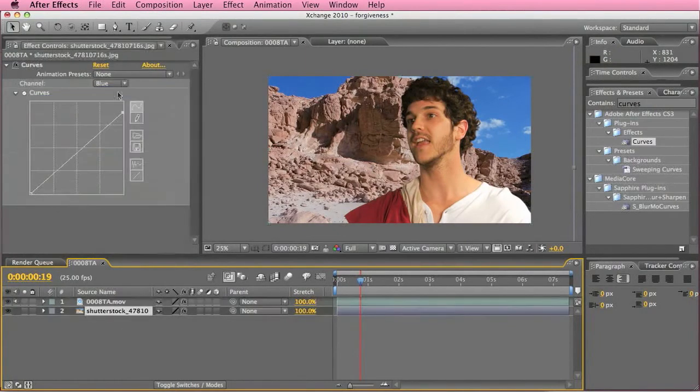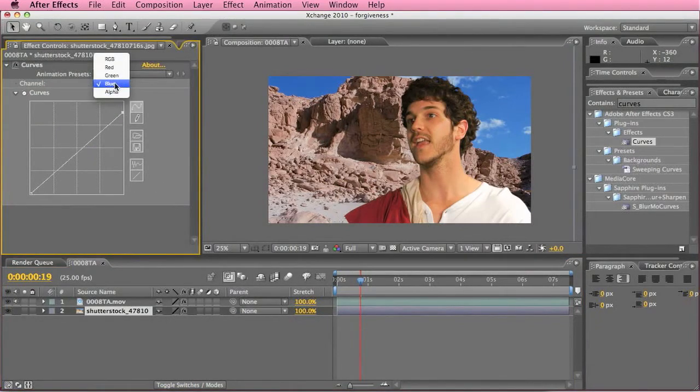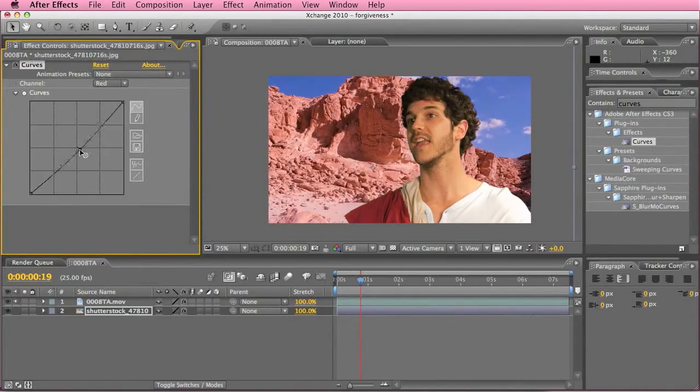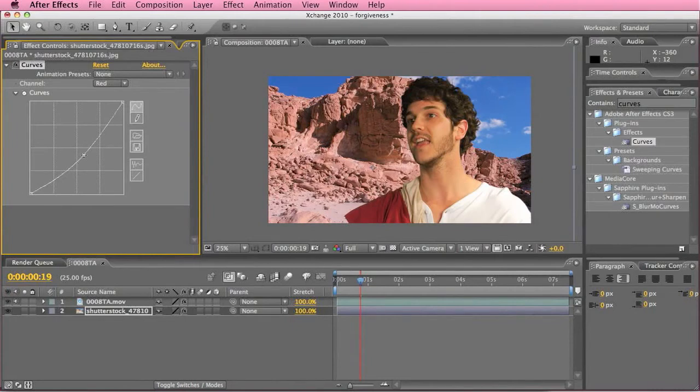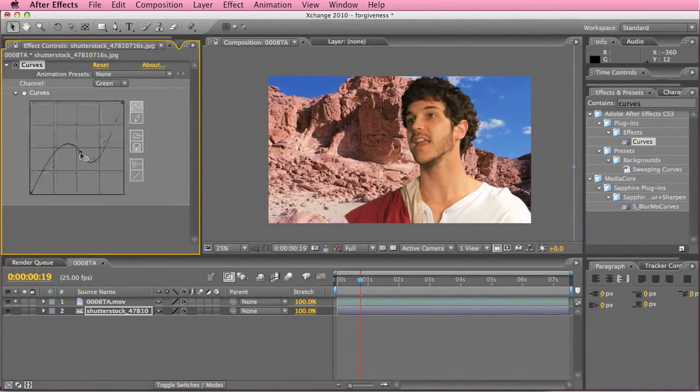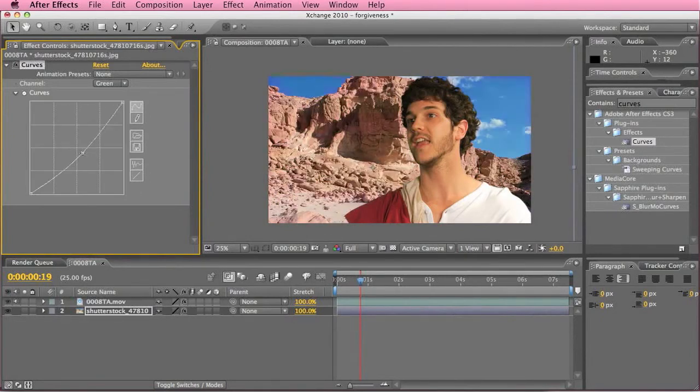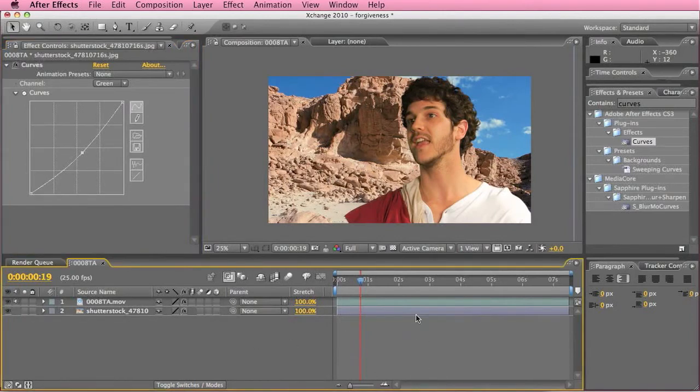Now, it's not perfect yet. I'm not 100% happy with how that turned out. I think it needs just a little bit more red. I think I pulled the red down a little bit too high. Just one second. I think I pulled the green down a little bit too high. Okay, that looks a bit better. I'm happy with that. But that's the general technique you would use to try and match things.